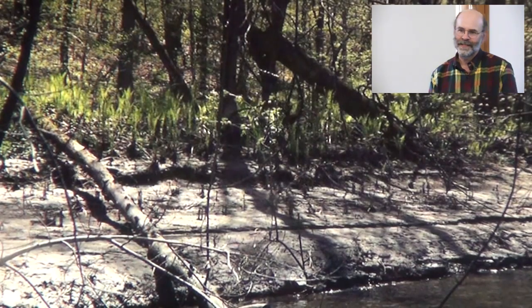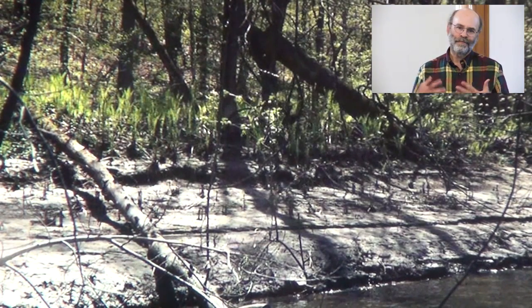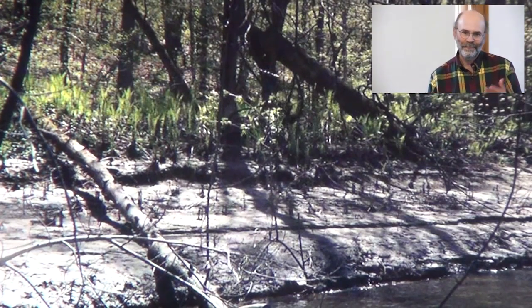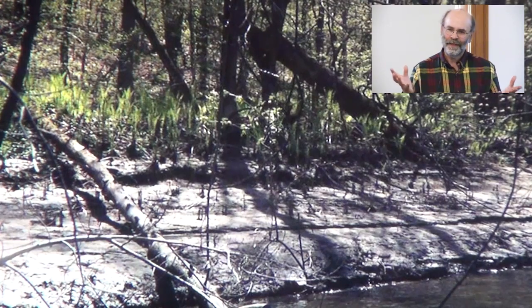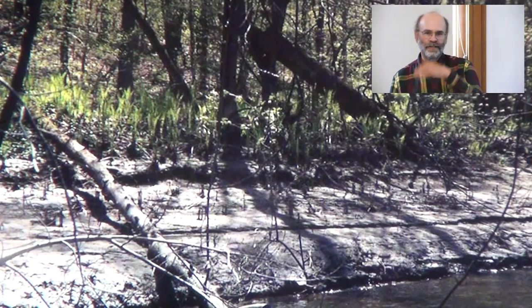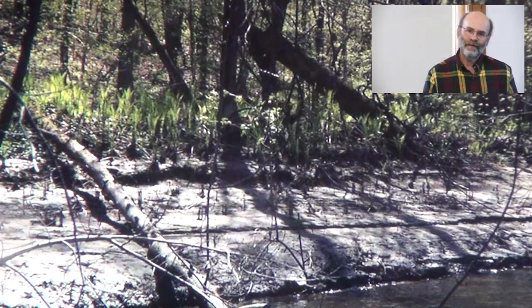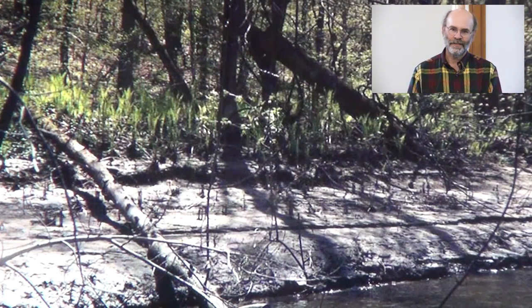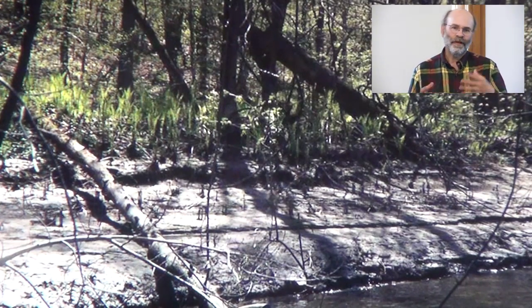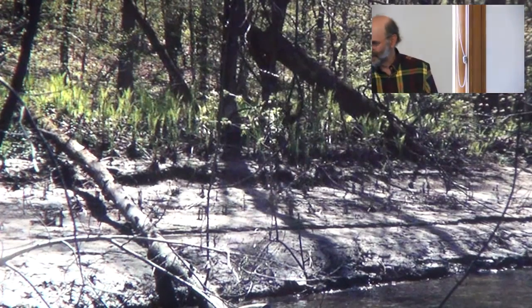I'll teach you the five ways to distinguish ostrich fern from any other species. First, look at habitat: ostrich ferns tend to prefer alluvial floodplain soil, typically along a large river. We don't have a lot of large rivers in Stowe, but you're in the Merrimack watershed — if you go to the main stem Merrimack River you can find ostrich fern habitat. This photo was taken along the Connecticut River out in Deerfield, where there are thousands of ostrich ferns.